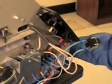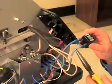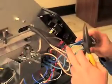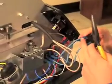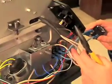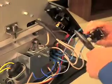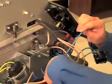You will then need to take your needle nose pliers, and you're going to replace the old wires with the new wires on the new switch. What you want to make sure of is that you pay attention to where your wire comes from the switch and where it goes to on the terminal block. So we'll start with wire 1, which goes down to terminal block 3.